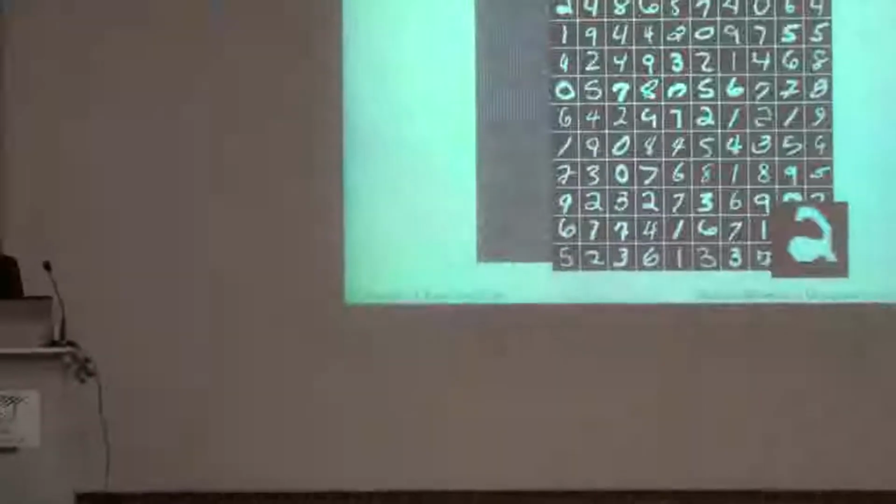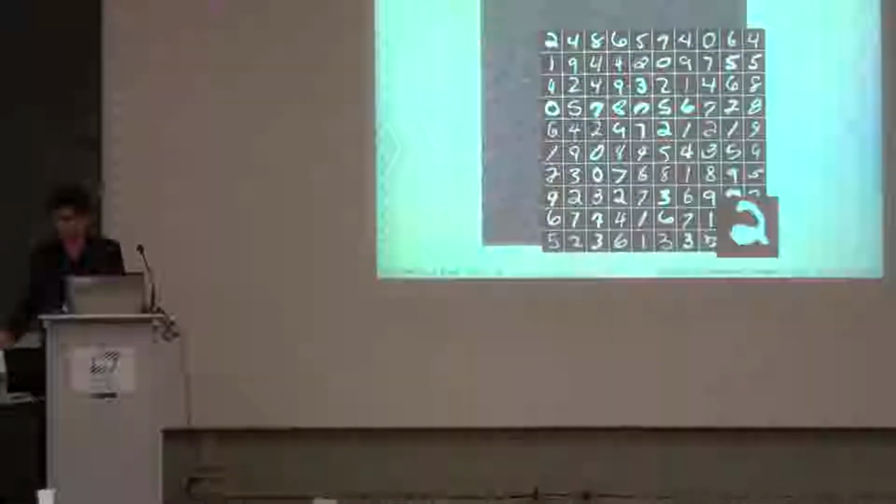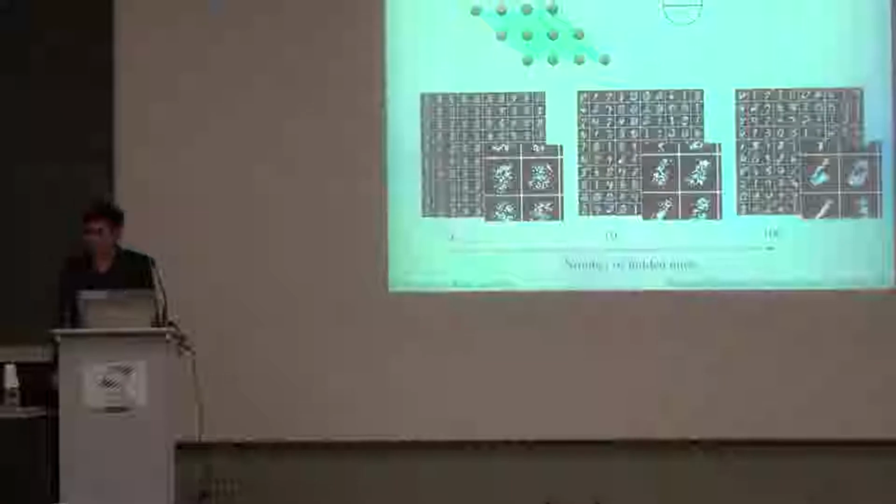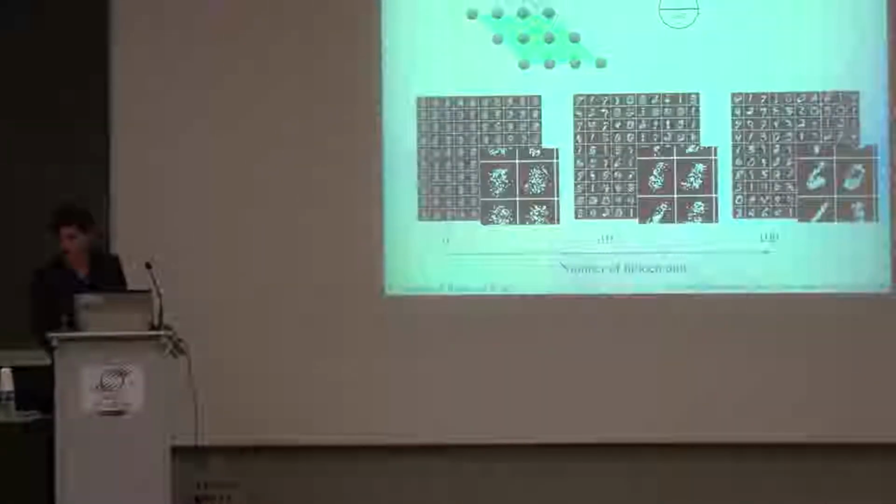It's well known for people working in machine learning and consists of 60,000 28 by 28 pixel handwritten digits. And what one does is fit this into this restricted Boltzmann machine or some other network and try to tune the parameters such that when it runs by itself, like in a Gibbs sampling fashion, then it will produce something. And here are some results for different numbers of hidden units.